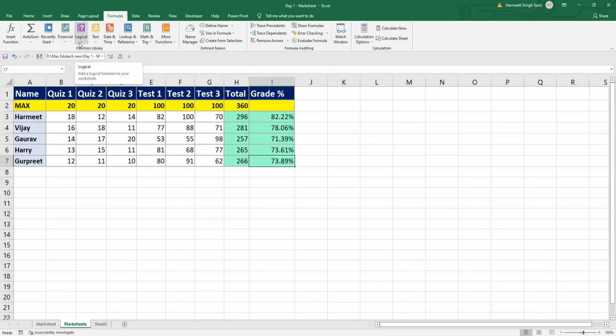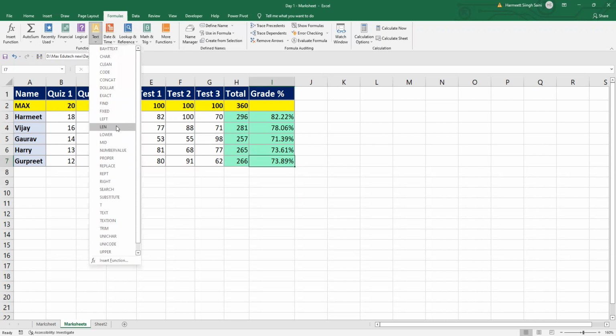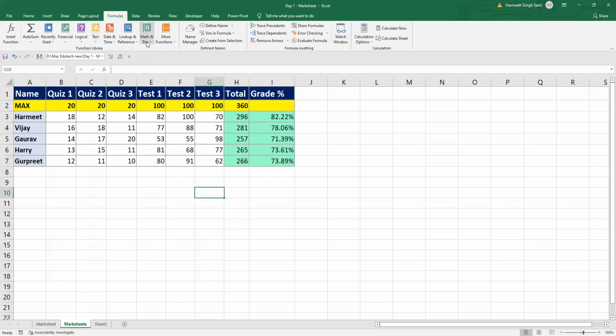I'm trying to cover, if you remember, we covered certain things like IF and IFERROR when we were doing advanced. Even in text we covered something like LEFT, RIGHT, MID, SEARCH, which means FIND. What I'm saying is, what are the common functions of the tabs that are there that we don't use most of the time?